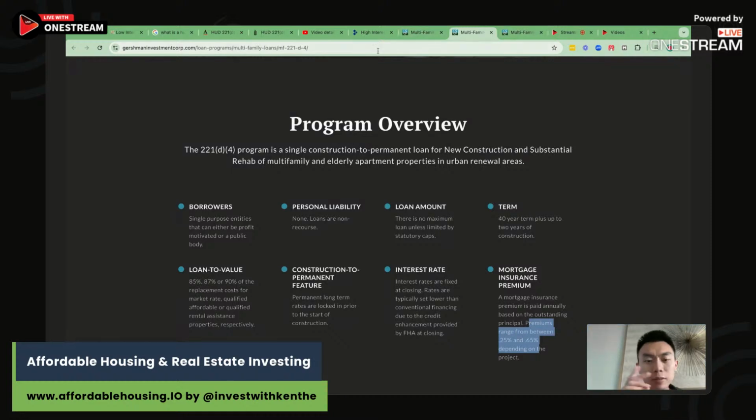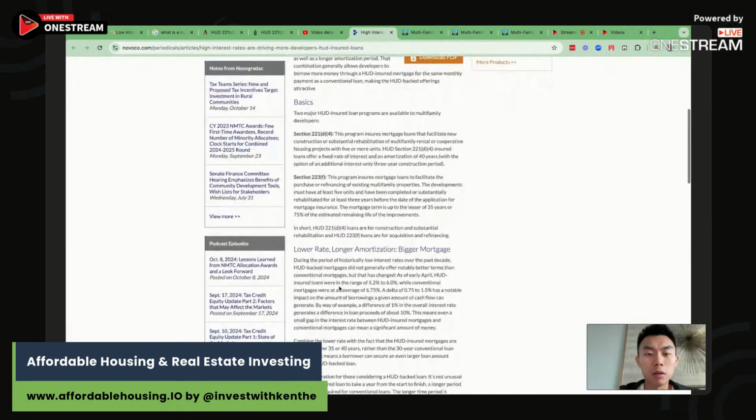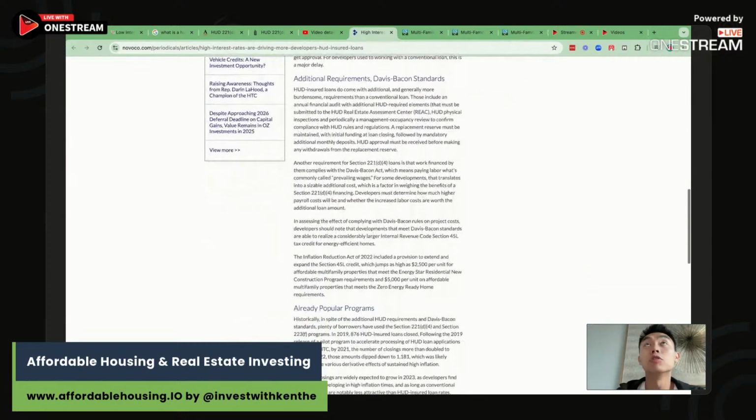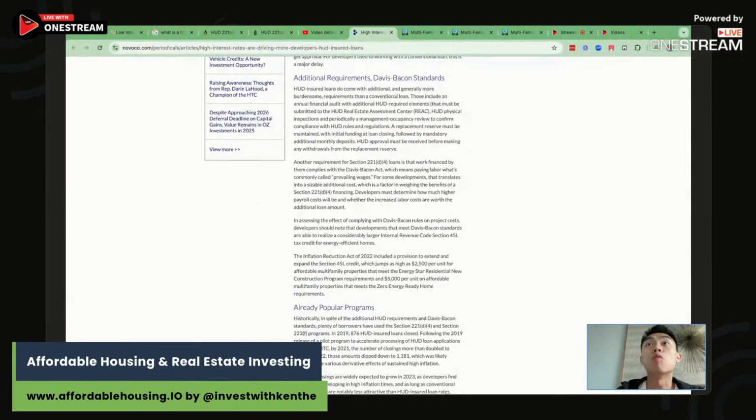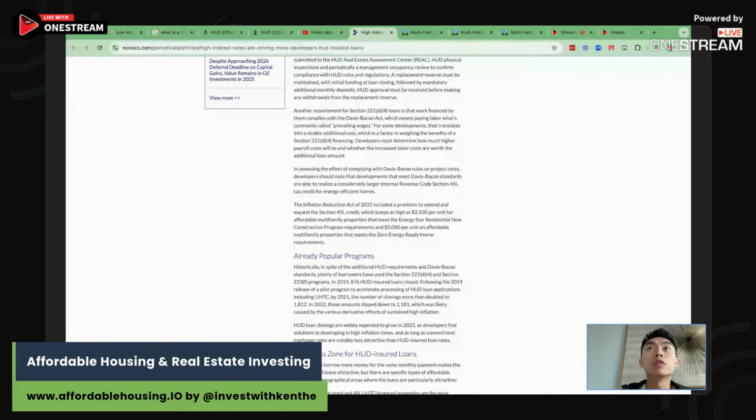Now, some downsides. Typically, we've heard that with HUD loans, it might take up to 6-12 months to get those loans approved. So they might be a little bit longer, but that's probably because you have to meet HUD requirements, especially go through a concept meeting and actually talk to them about what you're trying to do, and more importantly, get their approval, because guess what? They're going to be checking a lot of things. If you're off by one day on a construction budget, you might have to put it in a change order, right?